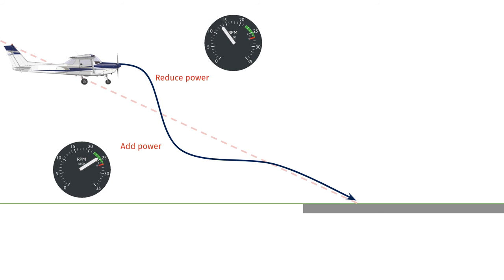You'll be making constant minor adjustments to your pitch in order to maintain your airspeed, but to keep those backward and forward movements of the controls from translating into climbs and descents, you'll need to also be adjusting power to stay on glide path. When you're above the glide path and the space between the instrument panel gets smaller, you reduce power a bit. And when you are below glide path and the space between the instrument panel gets bigger, you increase power. And of course, this is a little bit of a dance, so if you change your power, you often need to adjust your pitch as well. These minor little adjustments happen all the way down to the runway. And during training, one of the main objectives is to make these minor corrections more instinctual.